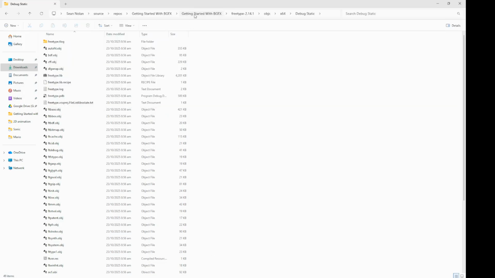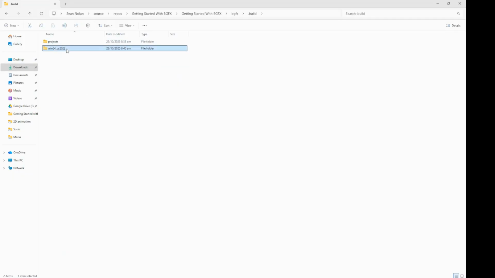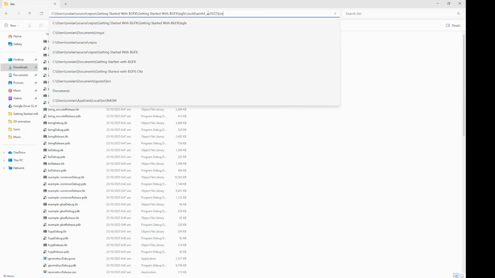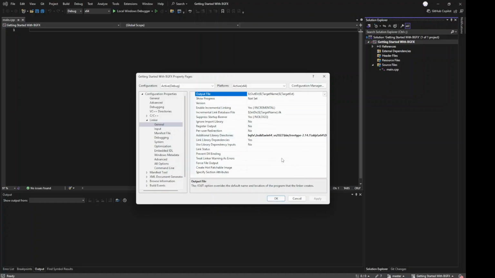And last one is the BGFX library, so bgfx.build win64 bin. Copy that and done. Then click OK and we click apply.